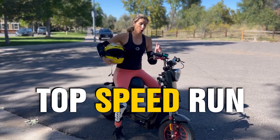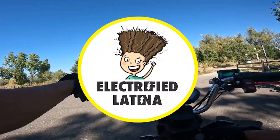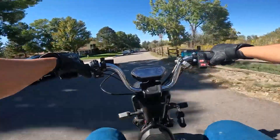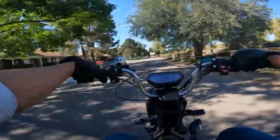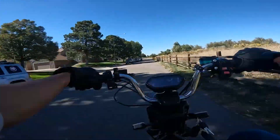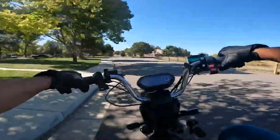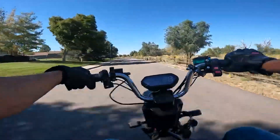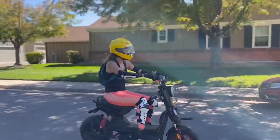Top speed run. The display is in kilometers per hour, but I will put miles per hour on screen. I have the display set at the highest speed mode. I'm wearing full safety gear. Acceleration is smooth and fast, but without being jerky. I'm giving it full twist throttle on a straightaway. I got to 20 miles an hour in no time. Now I'm at 30 miles an hour and climbing. Holy moly — 32 miles an hour! I'm getting to a turn here, and honestly I don't trust this thing in turns. It's hard to turn, it feels pretty sketchy, so I'm braking. Back to a straightaway — our top speed is 32 miles an hour.